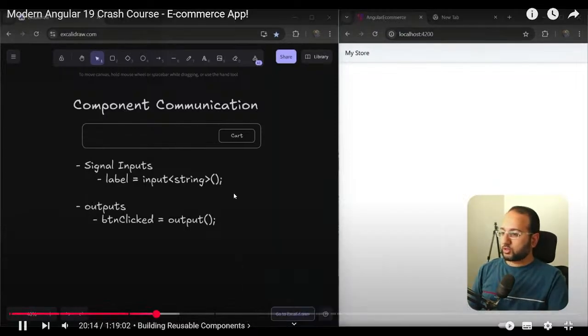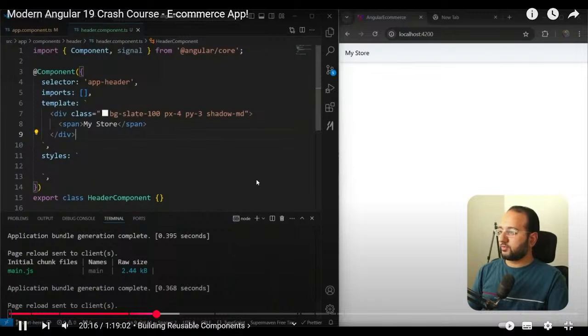Okay, so let's go back to the code, and you can see that we have the header here. How do we create it? So he created the header and then he made it from div. I'm not sure if div is the best way to say it, because it's better when you use nav for SEO purposes.